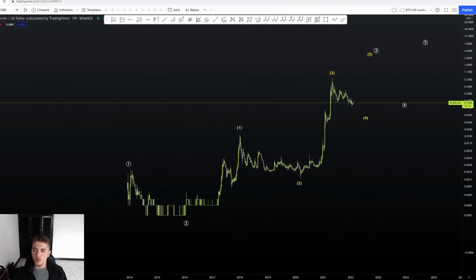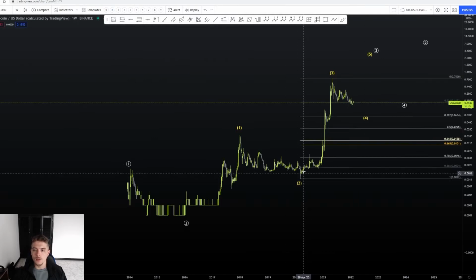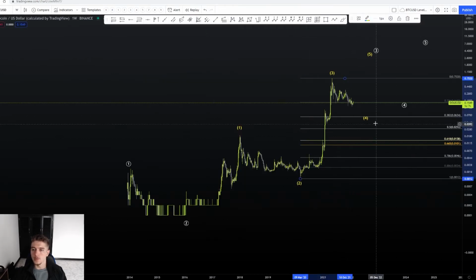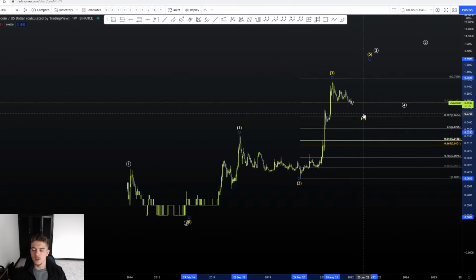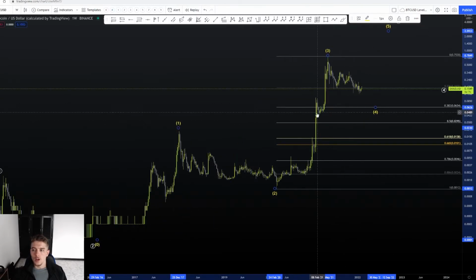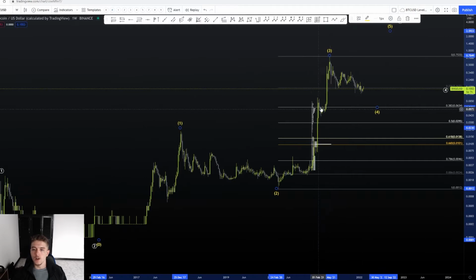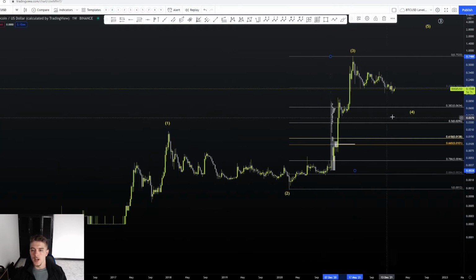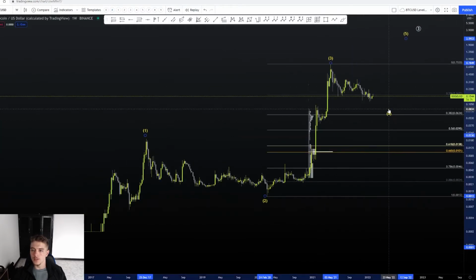So some tools we could be looking at would include a Fibonacci retracement tool taken from the bottom of wave 2 to the top of wave 3. And this is all on log scale, as you guys can see. And a target to be looking out for would be this 0.382 for the bottom of this wave 4. And that would line up with this order block right here, which we can see the volume if we pull fixed range as so. And we see a volume node right here, which lines up with the 0.382. So that would be a nice level if we came down here lower.